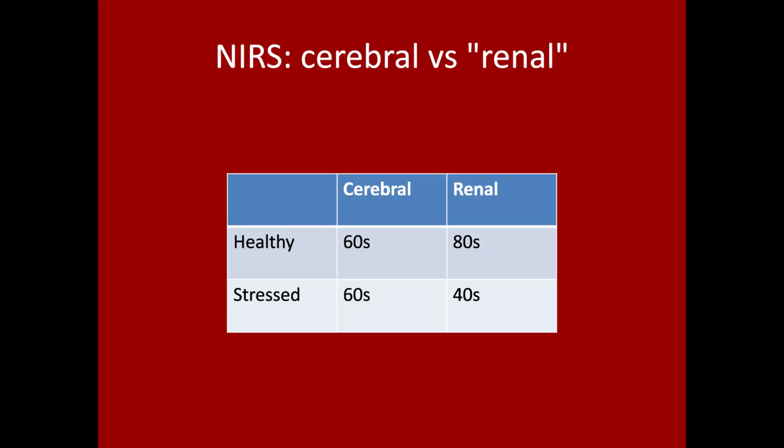However, if you have a patient in extremis that has decreased oxygen delivery or increased oxygen extraction, they may be able to maintain their cerebral NIRS in the 60s still, but you may start to see some decrement in the renal or somatic NIRS. And that's probably because, the brain being a high priority organ, the body is preferentially preserving oxygen delivery to the brain, but shunting away from perhaps quote unquote less important vascular beds, such as the superficial layers of the back around the kidneys and in the thorax.